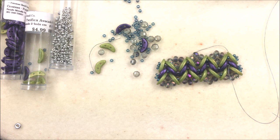For this bracelet, I am going to be using all of the beads on the first go round. So go ahead and make little piles of your beads. And we're going to start out with about 5 feet of beading thread.